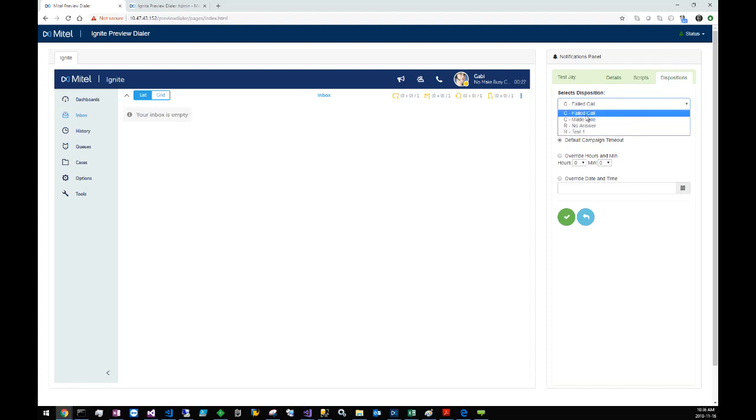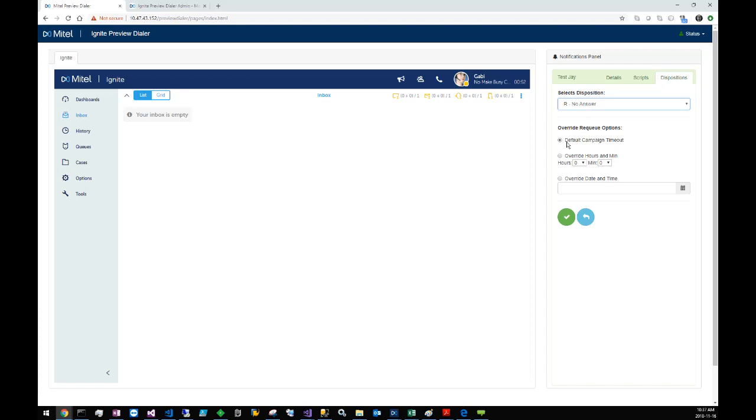It's just a visual indicator for the agents to know that they're selecting a disposition code that does a complete or does a requeue. If they're doing a requeue, it's going to go back into the campaign for whatever configured time you did, either on the disposition code or on the campaign, as I showed you before how you can configure that more granularly.